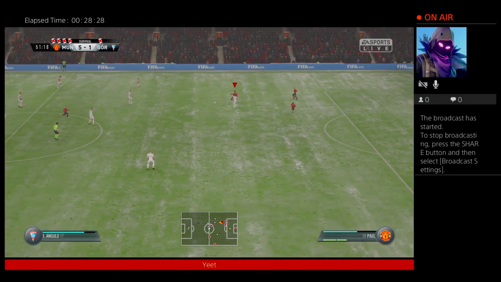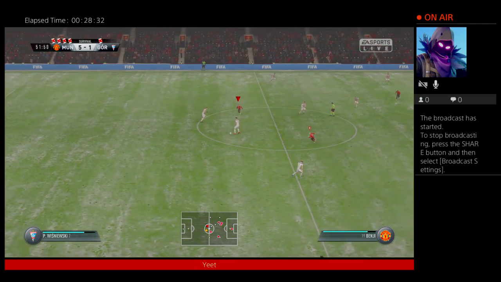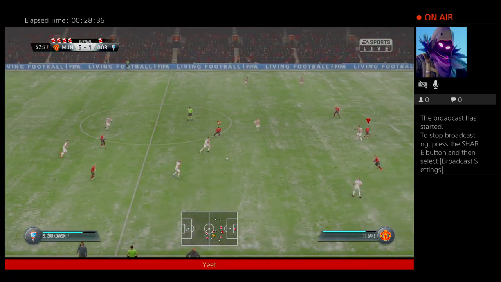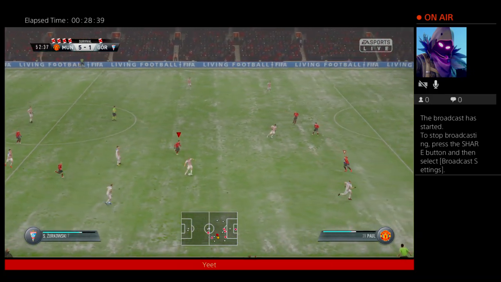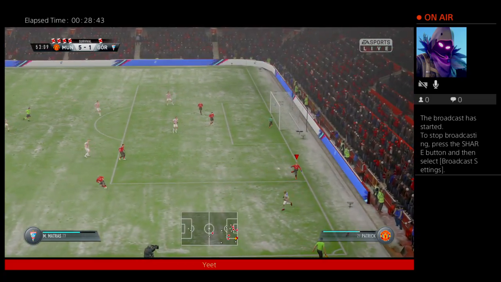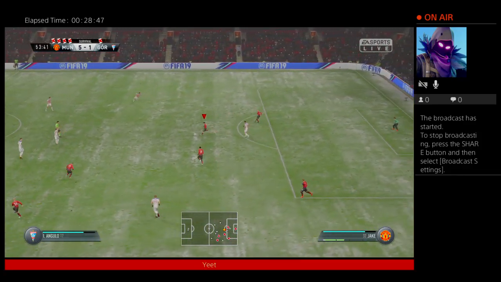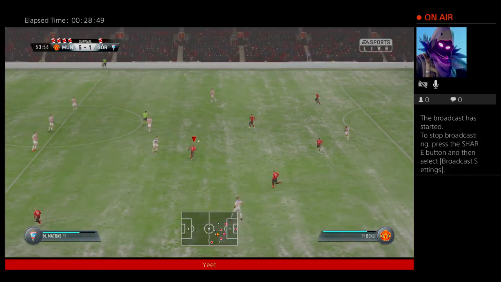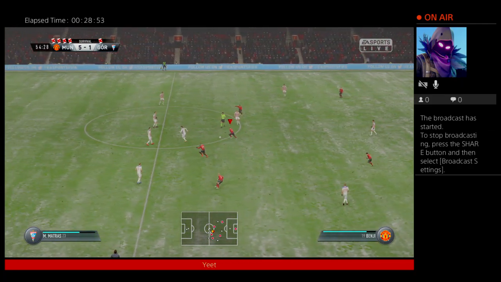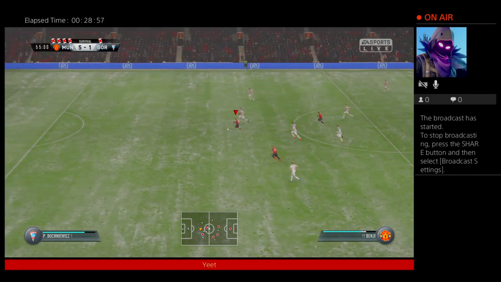Jacko. Benjamin. Poor attempt at a pass, really. What the coach would want to stop the supply into the middle. Jacko. This could be a chance.